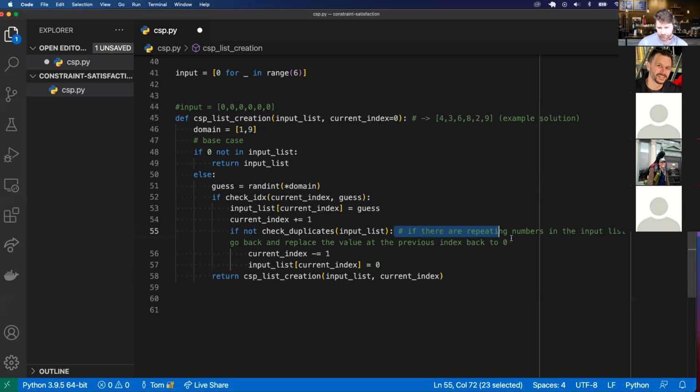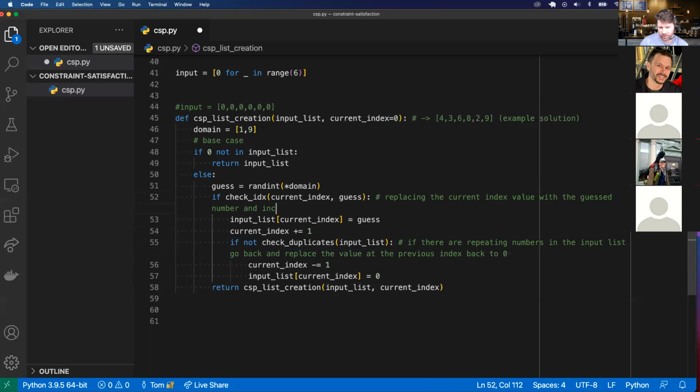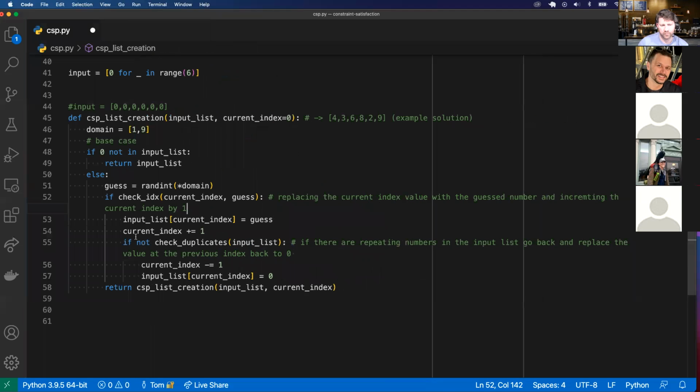That's what this is doing. And this part is just replacing the current index value with the guess number and incrementing the current index by 1. So I'm just solving this recursively.